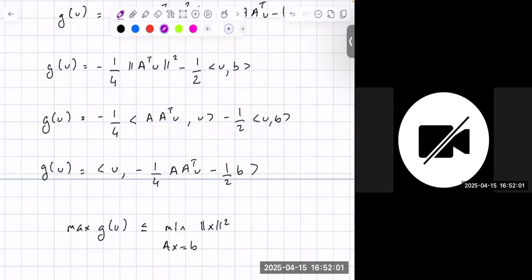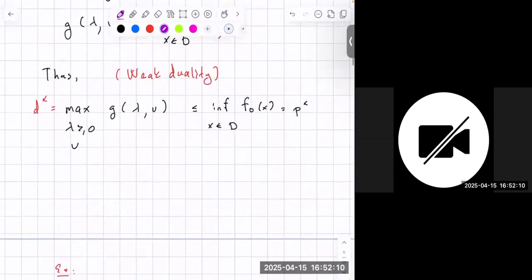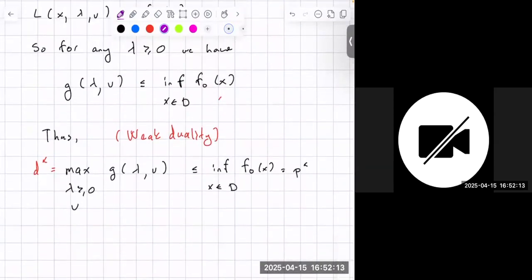No dual gap means this will not be an inequality, it will be literally equality. No. The shape and its dual will be different. But when you solve the corresponding optimization problems, the number you get as an output will be the same. So the number you get from the dual is always less than or equal to what you get from the primal. When they are equal to each other, then we say there is no gap. And this means you could either solve this problem or that problem. Your initial problem could be on a cube. The dual might be on a cross polytope, but when you solve, they'll give you the same answer.